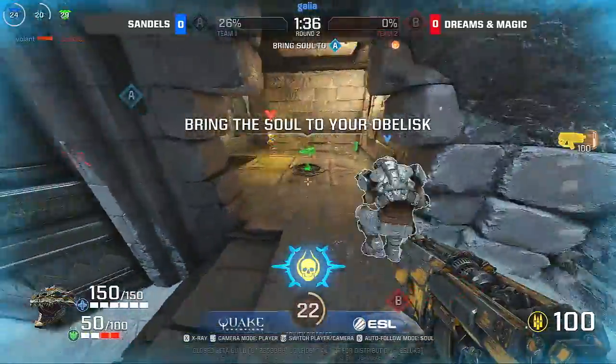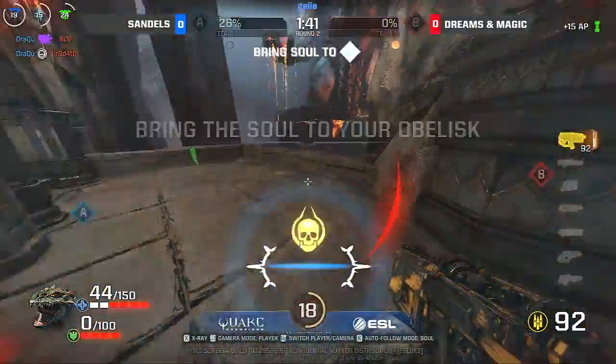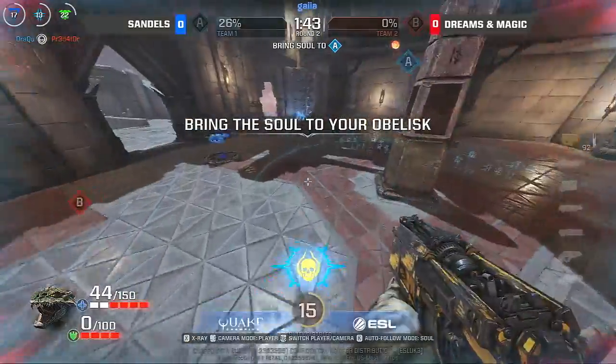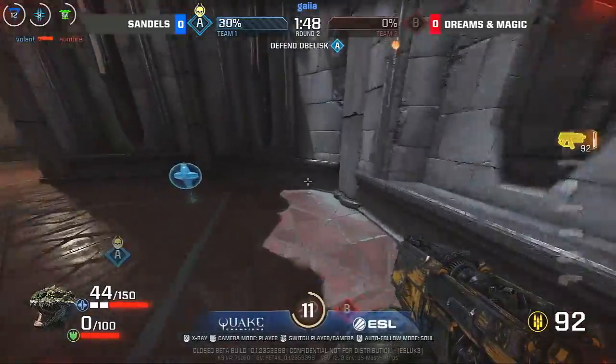He's throwing it about. And right now we see Dreams of Magic here trying. They know they're going to try and get through A this way. He's trying to stop him on the way, but I'm not sure if they're able to do it in time. No, they're not. Gaia is going to easily place this back down onto the obelisk. But it's still going to be 10 seconds till Gaia has access to that spit.